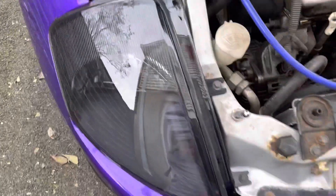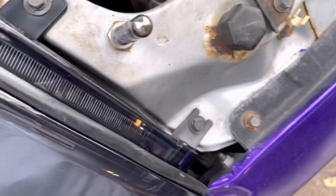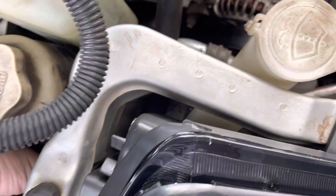Now we're going to do the other side, then I'll show you all the new headlights and we'll put them in. Alright guys, we got the first side in. All you have to do is slide it back in just how you took it off, bolt these 3 bolts right back in there, and then plug this last piece in down here. It just goes right into the little plug - you got to line it up and you'll be good to go.